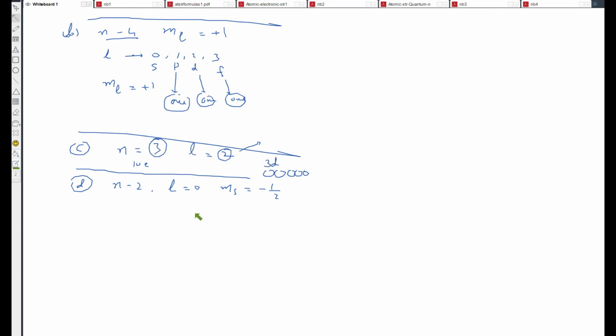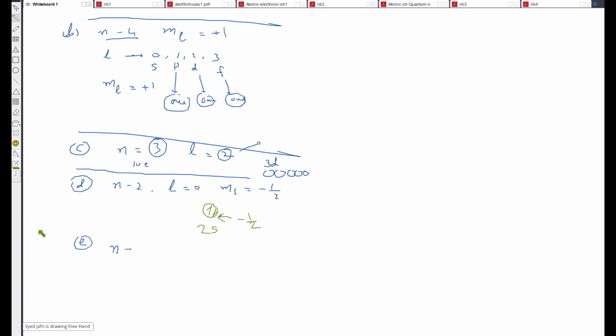Why? In the s orbital, there's only one orbital. Can you write that, showing which orbital and where the electron is? If this were the 2s one, then 2s1. Very good. So 2s can hold 2, but with only minus half, only one electron can have that. The other one is going to have plus half. Excellent.